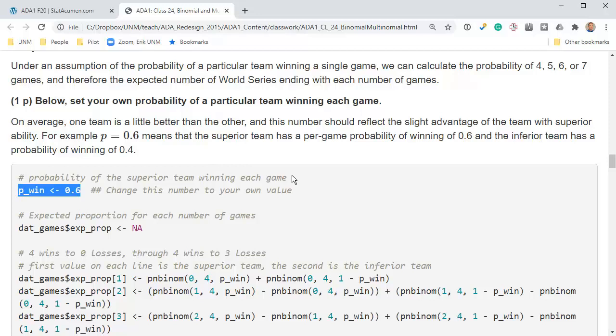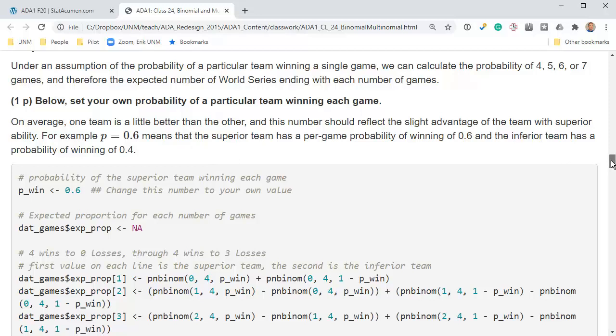One is that we're making the assumption that this is the probability of the superior team winning, and that's the same for every year and for every game within a year, and that there is such a thing as a superior team and an inferior team before you go into the World Series, and that those don't change.